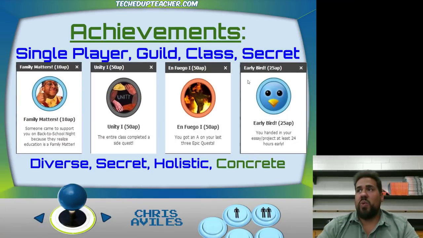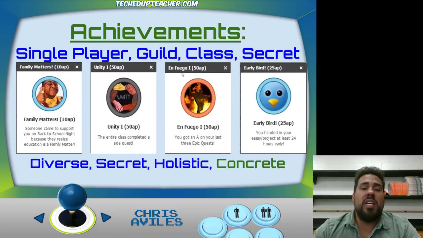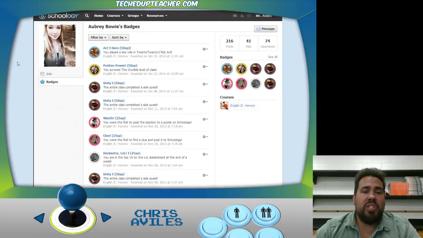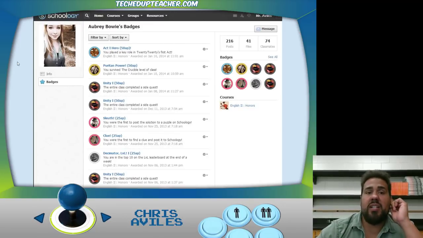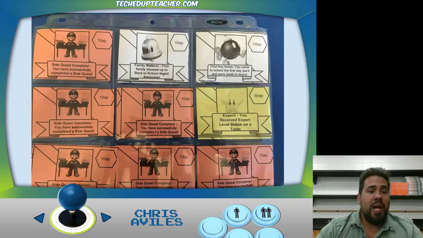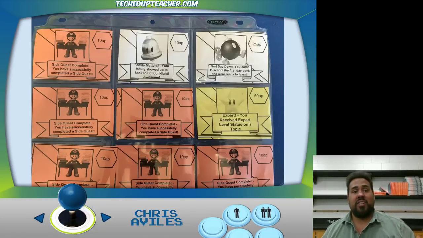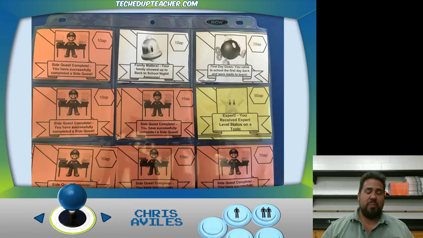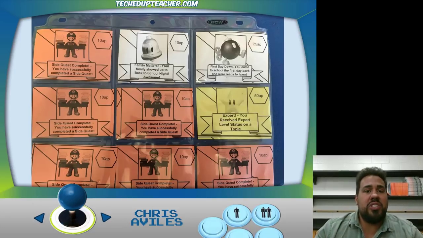That's how we reward students when they show a heroic trait or complete a heroic deed; it's not tied to work. You can hand these out in a couple different ways. I've used Schoology. They have badges, they call them, already built in. You could do this through Google Classroom, giving it to a kid using the Give to Individual Student feature. I actually worked with teachers who have no technology, and what works really well is you make your achievements about the size of baseball cards and put them in baseball card holders. There's a bunch of different ways. You just need to find which one works best for you to hand out achievements.